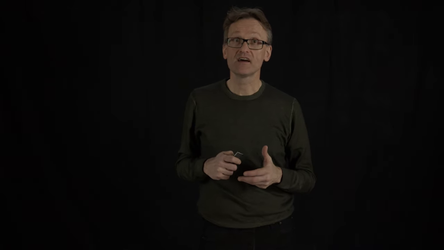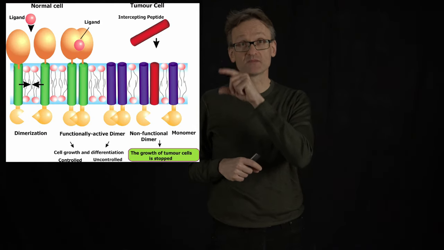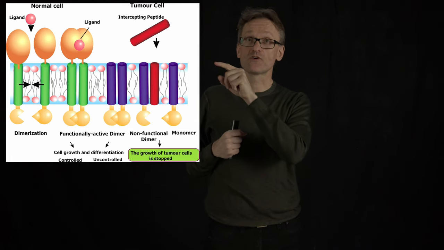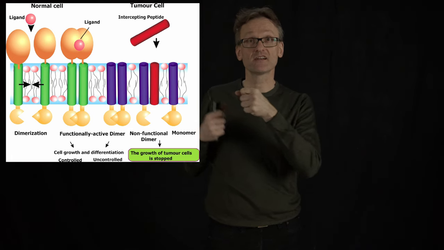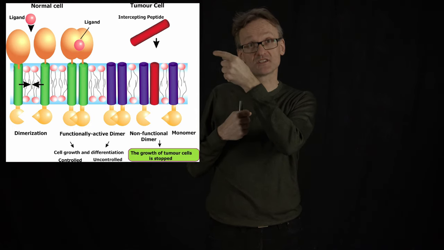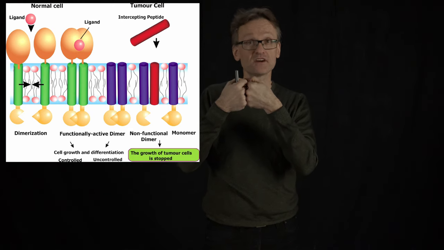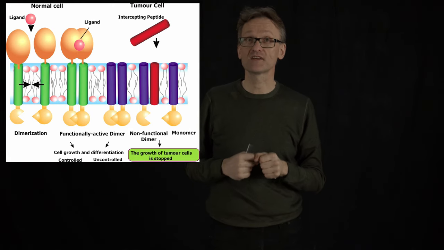So the idea is that our healthy helices here would be green, the transmembrane part. Normally you would have some sort of ligand appearing extracellularly that will drive the two extracellular domain pairs to dimerize. That causes the transmembrane region to form pairs, dimerize and that leads to a signal on the inside.